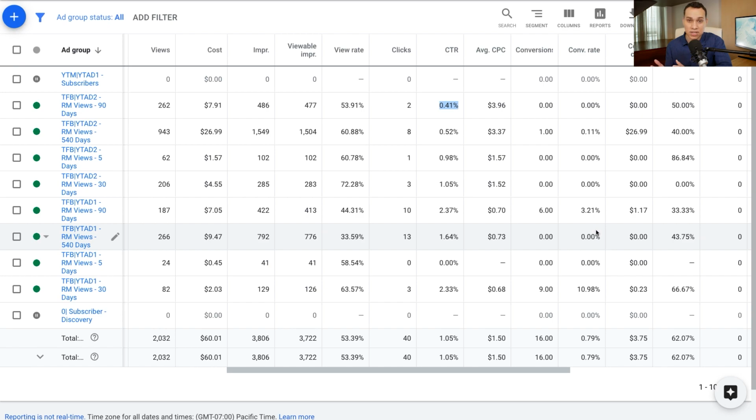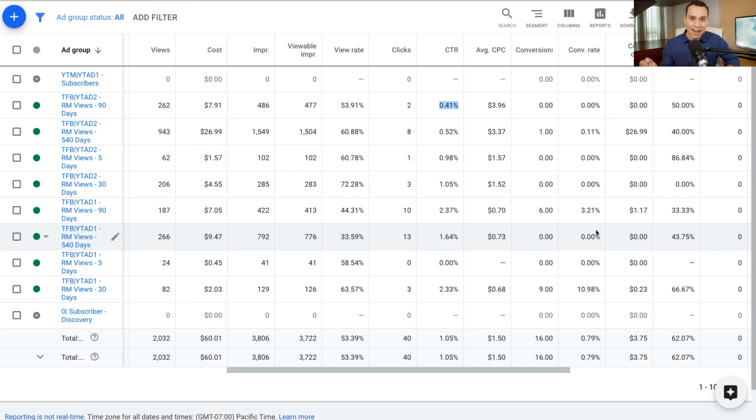And so that pretty much does it for the analysis. I know I was talking a little fast because we could spend hours going through this campaign alone, but just keep in mind that you always want to focus on your end result. And just because you're looking at a view rate that looks bad, or maybe the cost per click isn't looking great, if your conversions are good and the conversions are what you care about, then optimize for those conversions and you can ignore the other metrics.